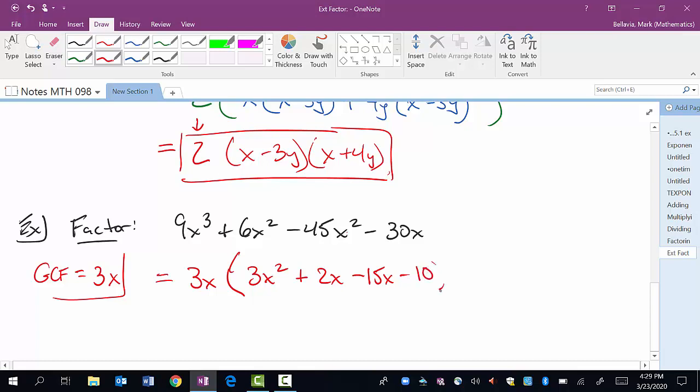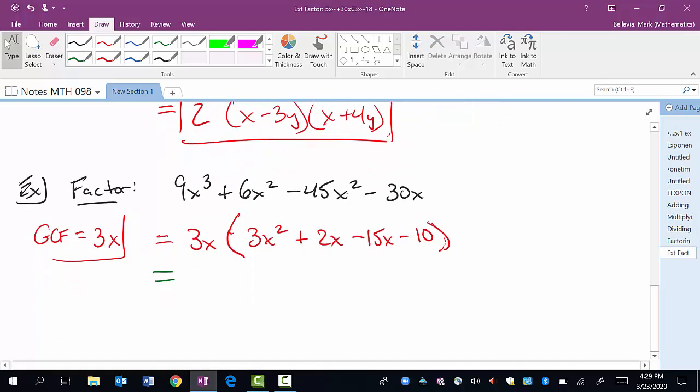Now be very careful here. If you didn't take out both the 3 and the x, you wouldn't have taken out a greatest common factor. You'd only have taken a common factor. If you only take a common factor, it might not work out for you at the end of the problem in terms of your grouping.